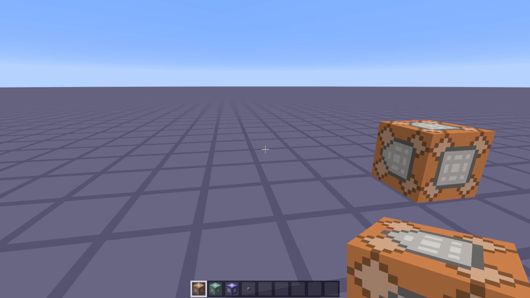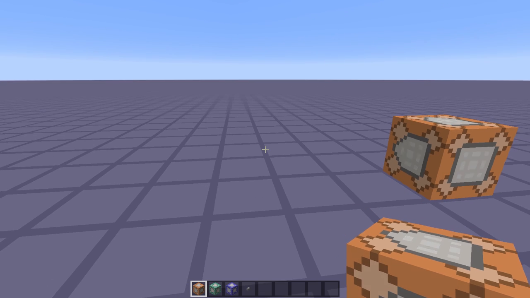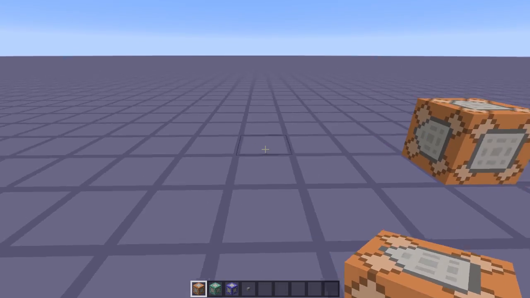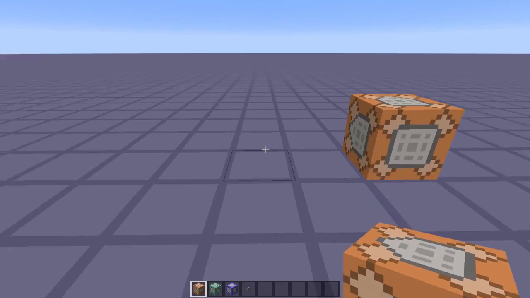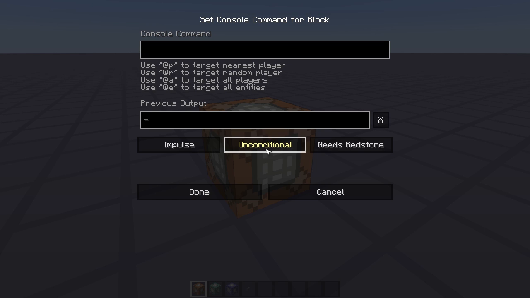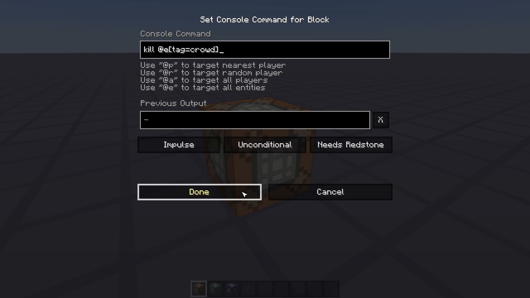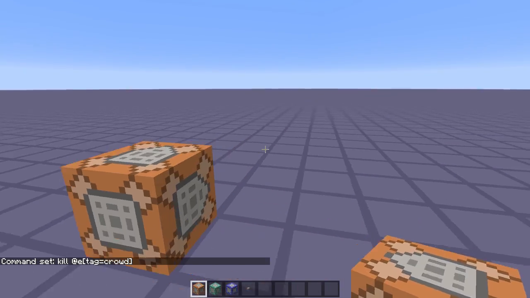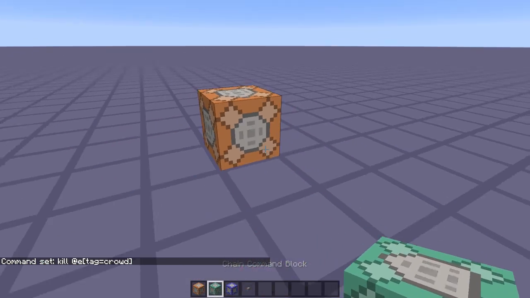The first thing we need to do is set up our crowd. But before we even do that, we need to remove any crowd if there is one already there. There's not at the moment, but it's definitely going to come in handy later on. So, we're going to go kill all entities with a tag of crowd. This is a tag that we're going to be using exclusively for our armor stand crowd, as you may have guessed by the name of the tag.